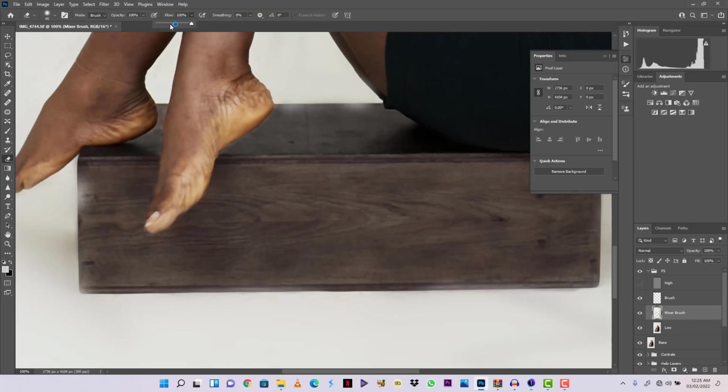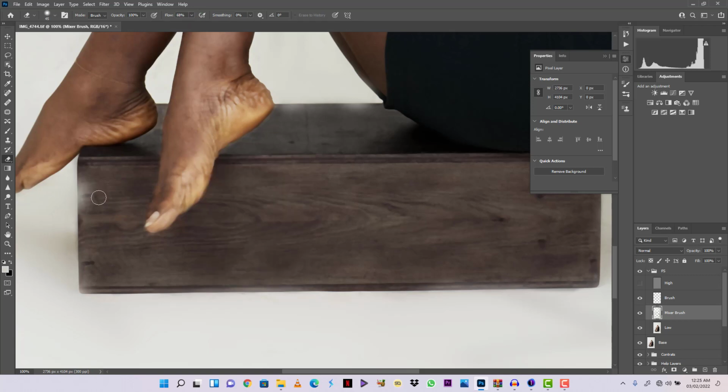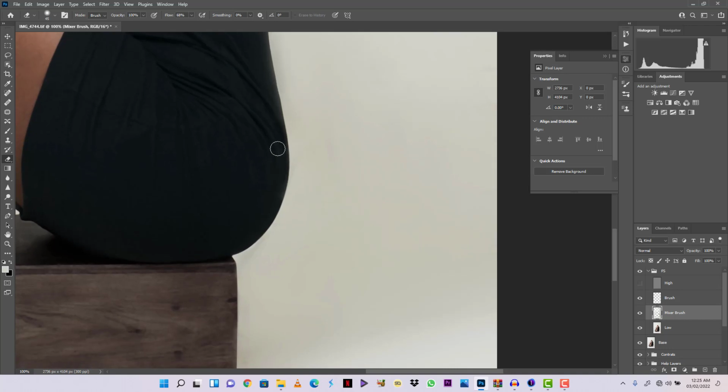I'm going to reduce flow a little and make sure the hardness is pretty much okay. Then I'm just going to erase those overlap areas. Do that for the props and also do it for the subject's body.